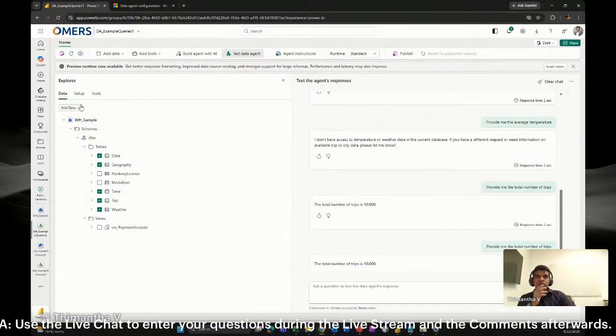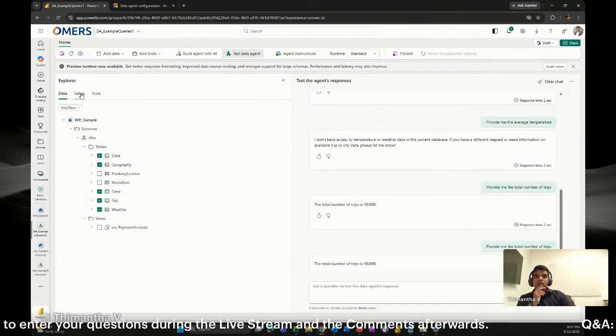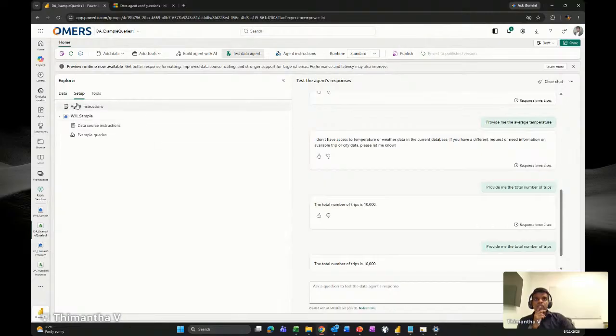So agent instructions, we covered previously. But if you go to the setup, yes, we do have the agent instructions. And along with the agent instructions, you would see a data source. In this case, it's a warehouse. And also you would see two more settings that you get to configure, right?